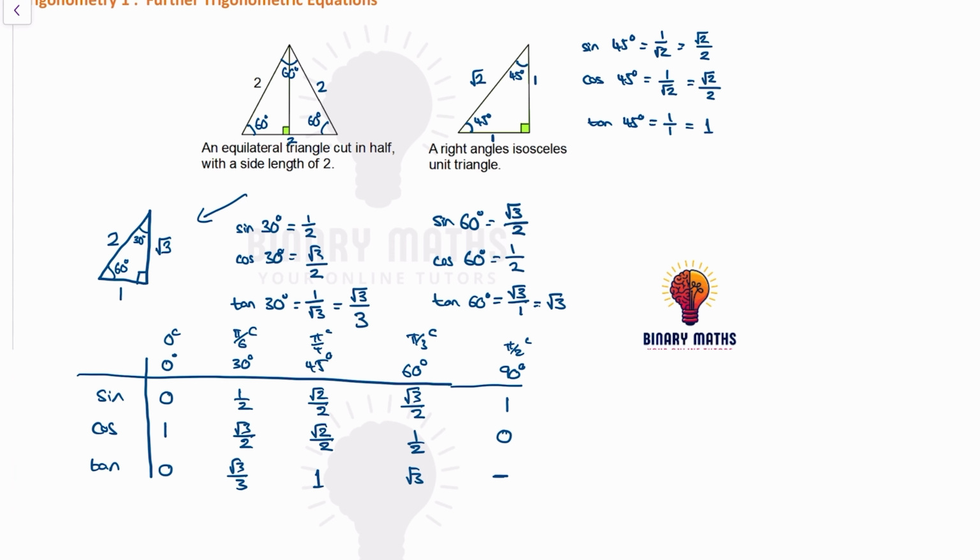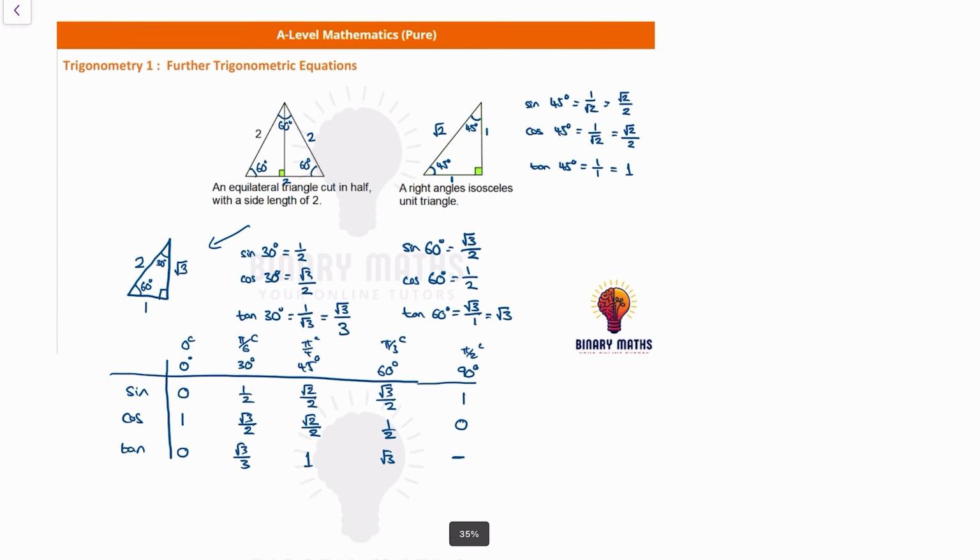Okay, so they're all equivalent in radians as well. If you want a short way to memorize this, there's a shorthand way. If I have sine, cosine, and tan, then I think of it as 0 over 4, 1 over 4, 2 over 4, 3 over 4, and 4 over 4.